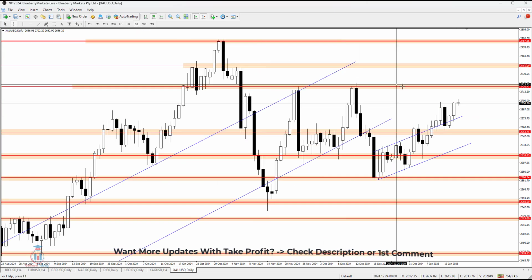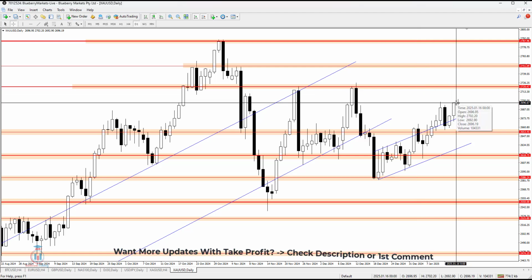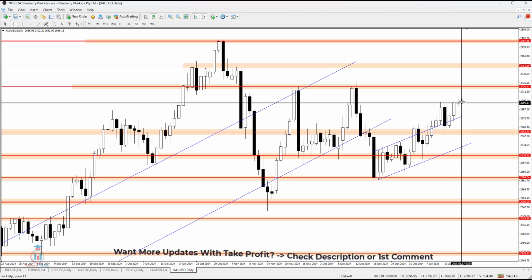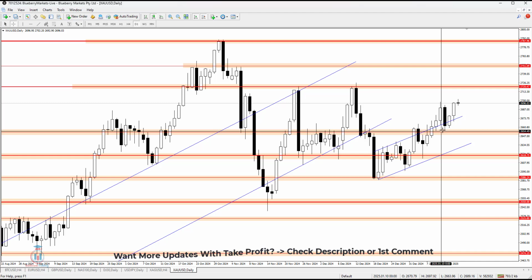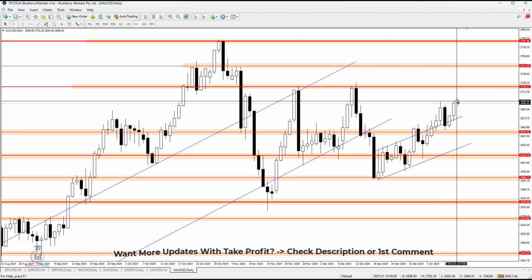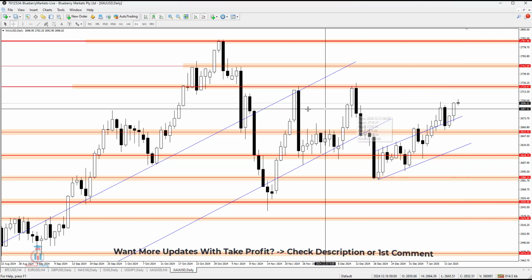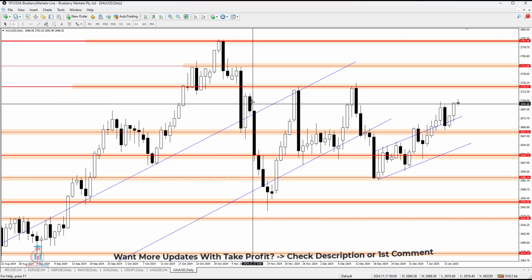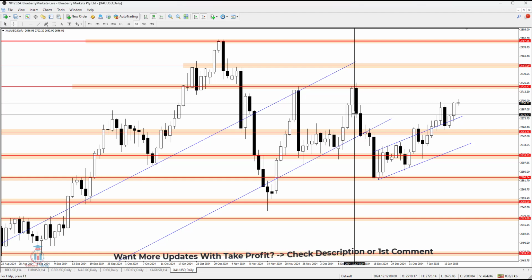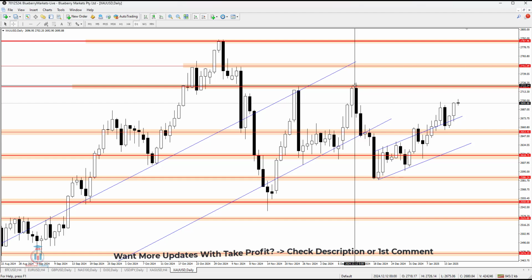Will it go up or will it go down, making a small retrace after this small bullish breakout on the daily time frame yesterday, and then after that I will see whether the price continues to rise in value. But based on the market overview and the conditions, it shows me that we are going higher and targeting 2720.47. But before that, sometimes the price can make a retrace back down. Here we can see the price has formed this retrace back down before heading north, reaching this area of resistance.